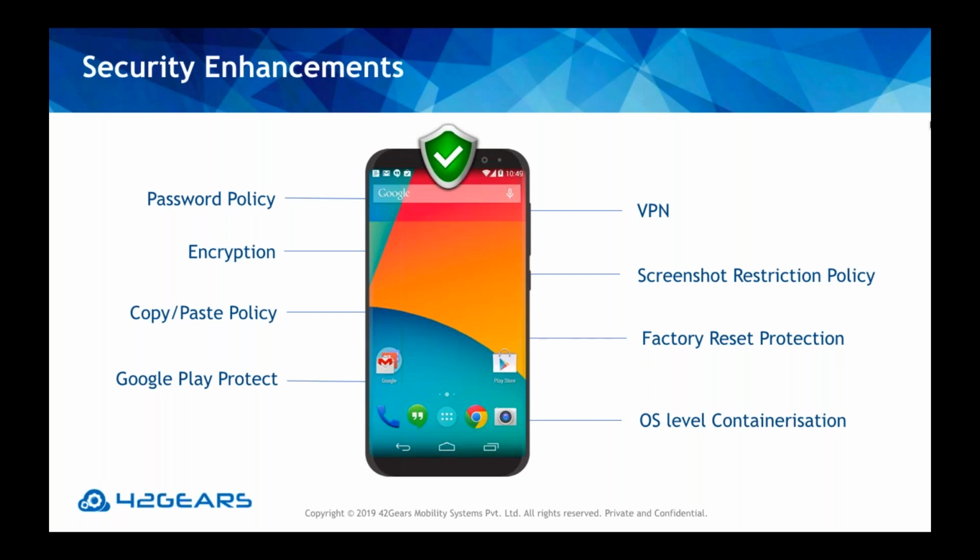When it comes to secure data transmission, Android Enterprise provides ways to configure and secure the network using VPN. By installing user certificates and certificate authority, VPN can be used to securely access data present within an enterprise network over the internet. And this, when combined with containerization and other policies like copy paste restriction and screenshot restriction, these data cannot be misused by end users or other apps installed on the device.